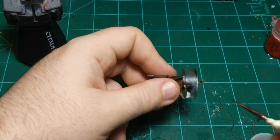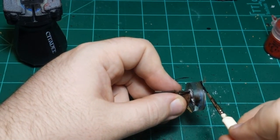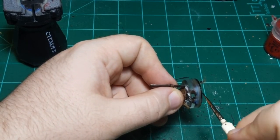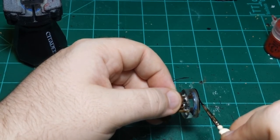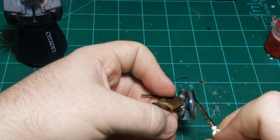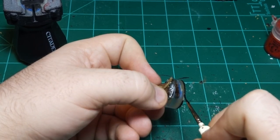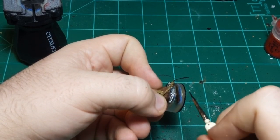And while I'm painting this, the other thing that you could do: I just did the simple paint the base blue, stipple it with a sand color. But another option you could do is that you could add color to your resin and actually tint the resin. I just found it easier in this situation to just do the basic paint the base and stipple it, but if you wanted your whole base, all the resin, to be a uniform color, that would be the way to do it. I don't know with UV resin specifically if adding any pigment to it would mess up the curing. I don't think it would, but I can't say 100% for certain.